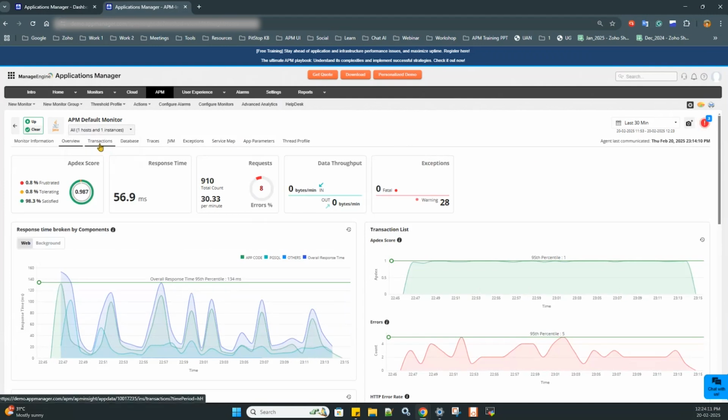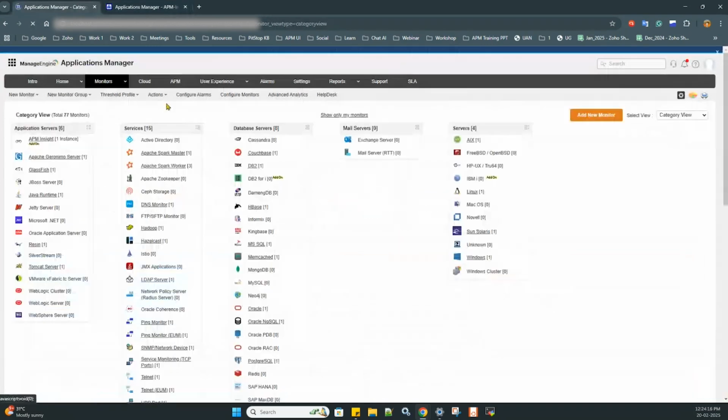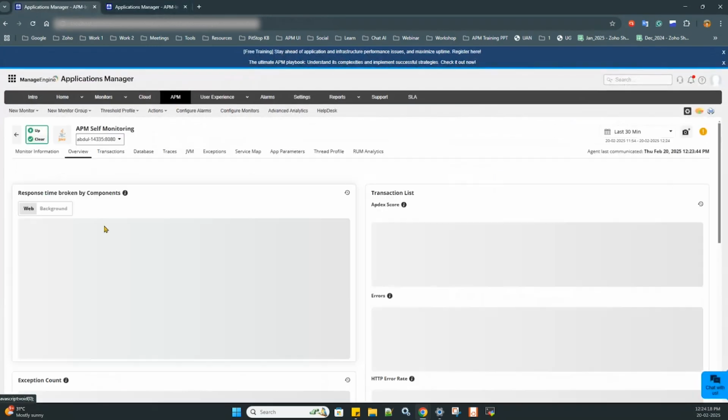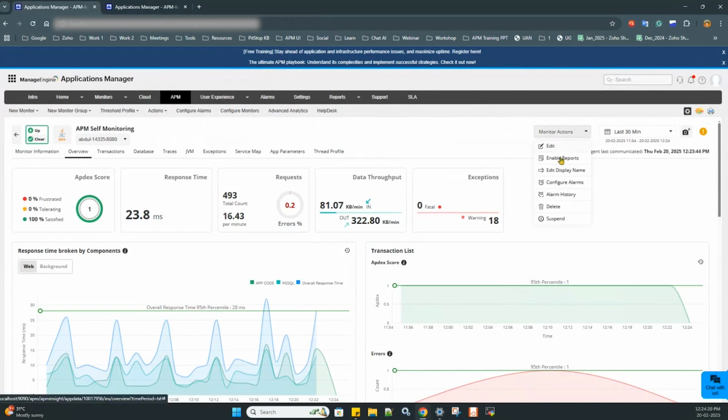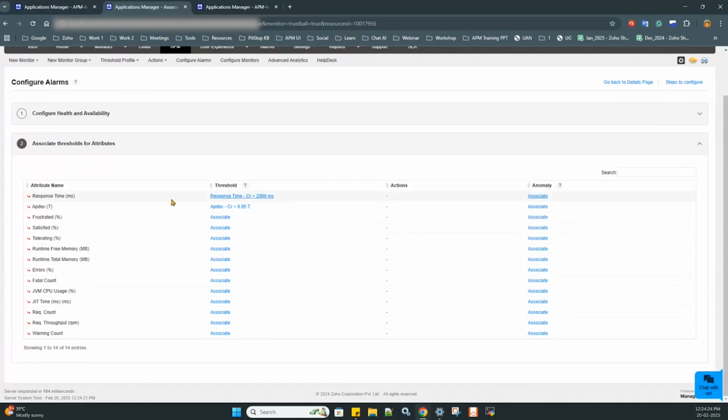I'm getting into the host. Okay, it is a demo page. I'm getting into the application inside. Under the monitor actions, we have the configure alarms tab. Here under the configure alarms tab, these are all the primary metrics for which we can configure alarms to have seamless performance, to avoid any bottlenecks, or to get notified within our internal team.